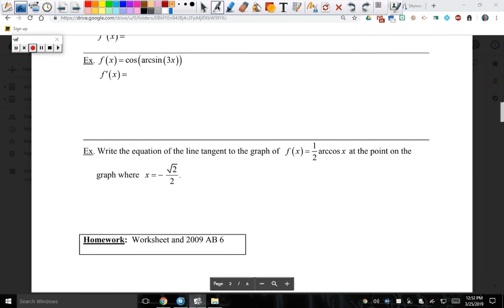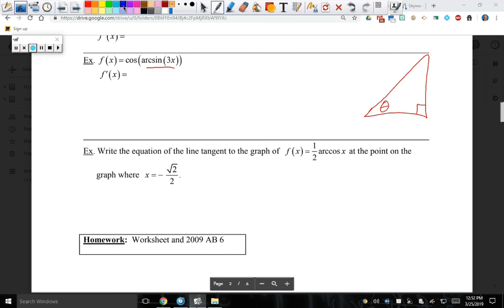All right, here we go. Cosine of arc sine of 3x. Two ways you could do it. One's a lot easier than the other. Let's see which one y'all pick. How do y'all want to do it? How should we do it? Rewrite it as what? He's saying rewrite it by using the reference triangle.